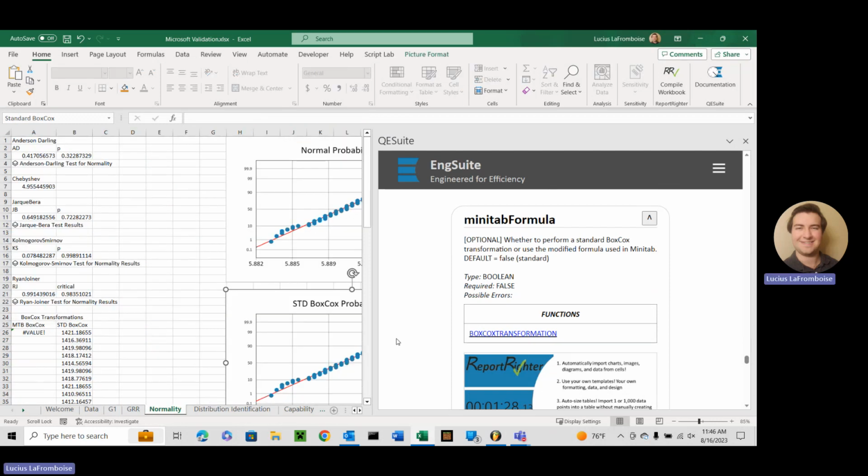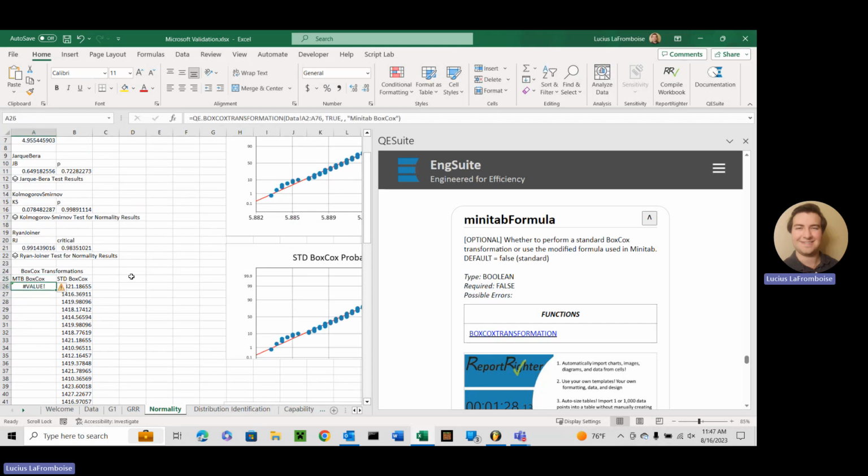All right, now we are in our normality module, and we're looking at minitabFormula. You might be saying, what does that mean? Well, when we were developing this software, we were looking through Minitab, SPSS, R, and academic papers to make sure that we were getting the best formulas for everything. One interesting thing we found is that when Minitab calculates the Box-Cox transformation, they're not actually using a Box-Cox transformation. They're using a different power transformation. The Box-Cox transformation is a type of power transformation, but a very specific one. Minitab does a different one that they call Box-Cox. Just to be clear, we wanted to make sure that we included both.